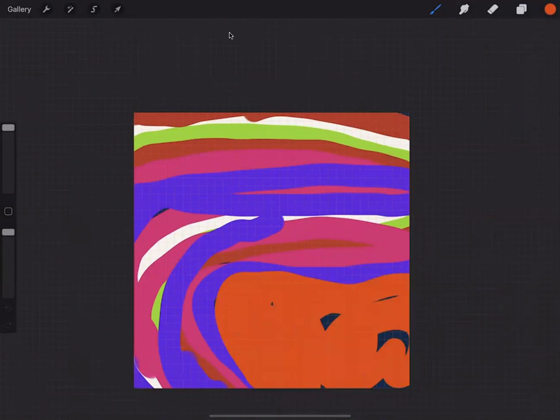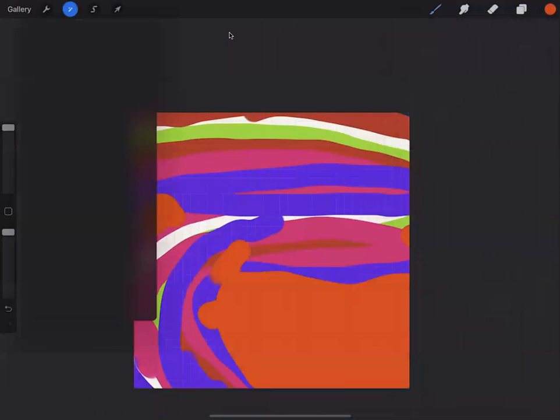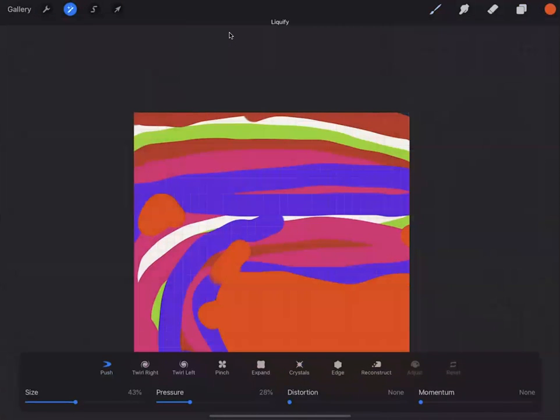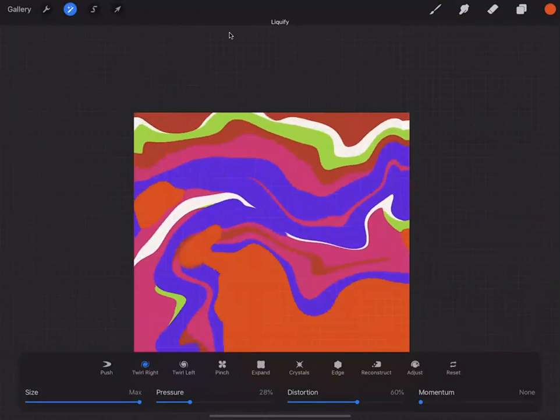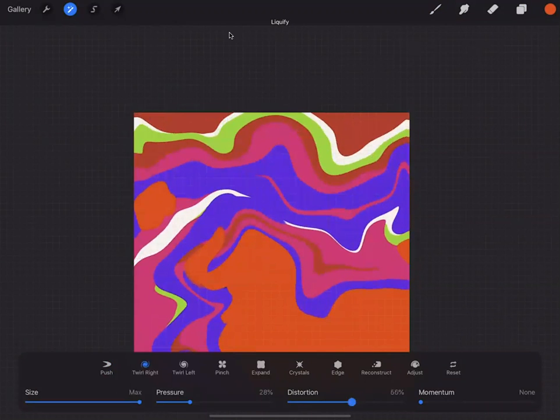Okay, we're just going to speed this up. A fun groovy option is to go into liquify, pick your twirl, and make this jiggly, if that's the right word.